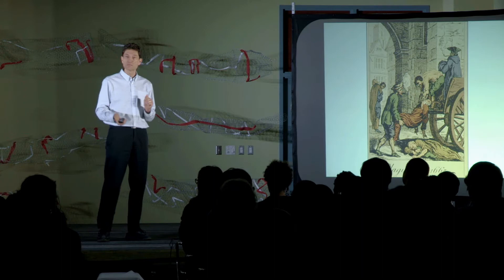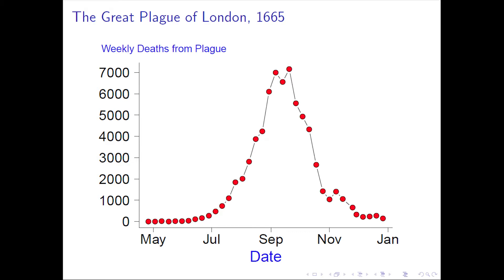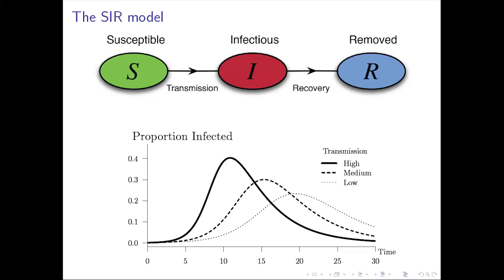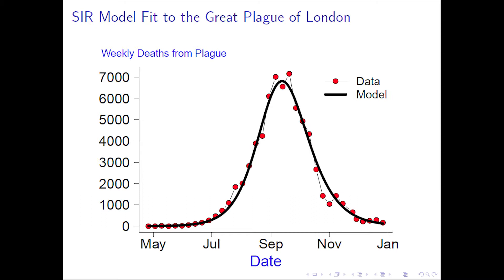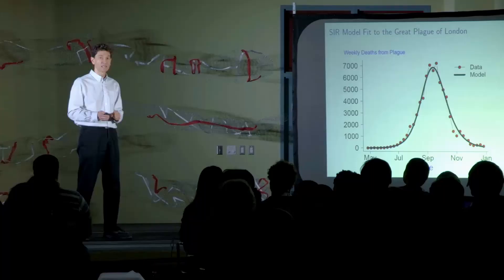When we do that, we get exactly this picture for the great plague of London, which shows an initial essentially exponential rise and then turnover — just the sort of pattern that we've seen in many modern epidemics. If we think about our mathematical model, by considering different possible transmission rates and recovery rates, we can actually fit a model to this. Remarkably, just a transmission rate and a recovery rate in this seemingly naive model is enough to give us the impression that we actually can understand the pattern of this epidemic.